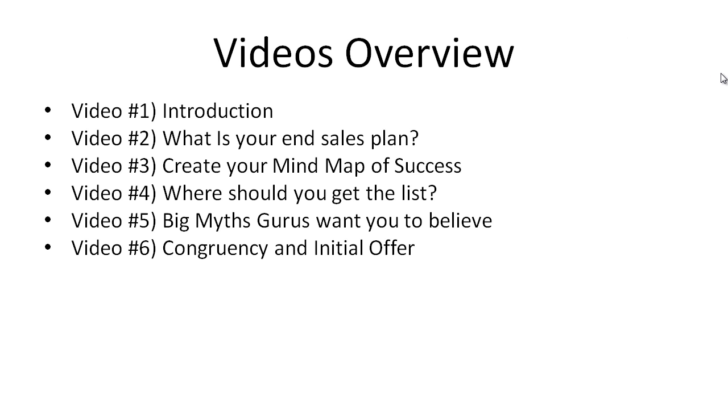Video number 6, we're going to talk about congruency and your initial offer. And these two are very, very important, because if you don't use congruency throughout your whole system, then you'll actually confuse people and your conversions will actually decrease. Your initial offer will pretty much set the tone for everything else. Your follow-up series, your training, your offers that you're going to offer in the future. So you have to think future when it comes to the initial offer.